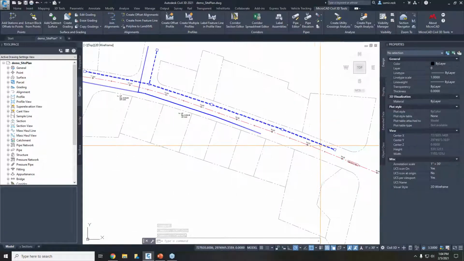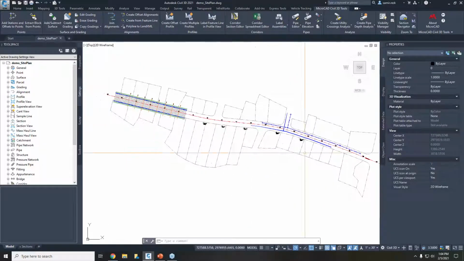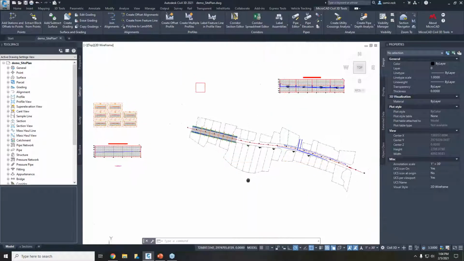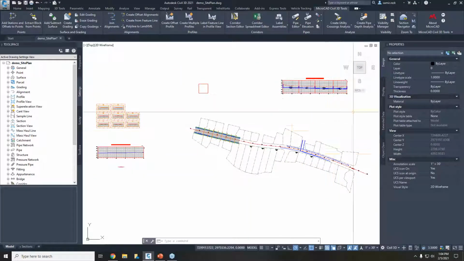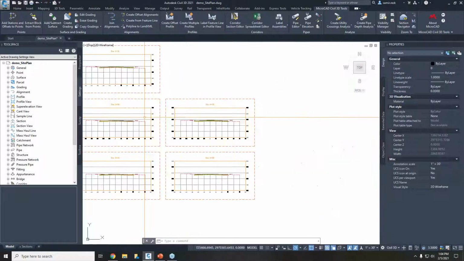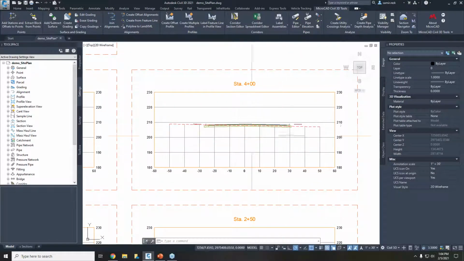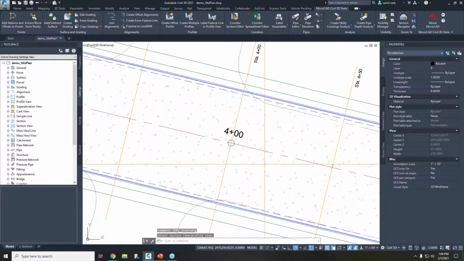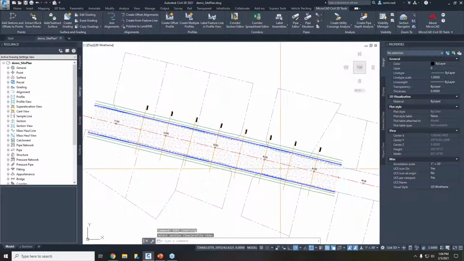Another nice feature, to better navigate and understand the drawing, especially if you're working in a team environment, is being able to navigate the drawing and see where things are. For example, if I'm looking at this section view and I want to see where the parent alignment is, I simply click on alignment, select my section, and it brings me to the alignment right away.